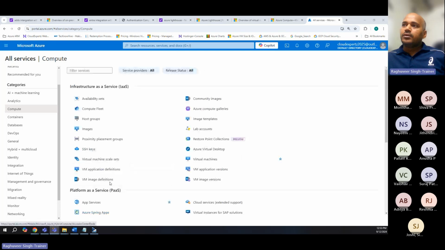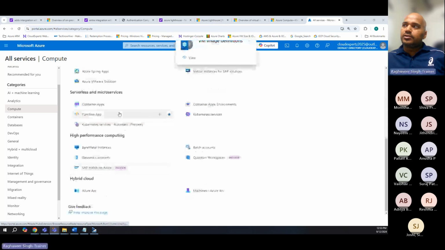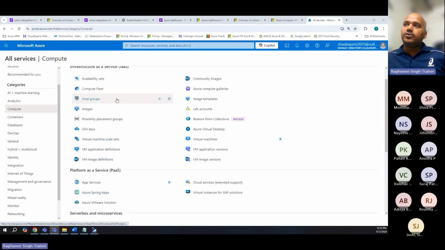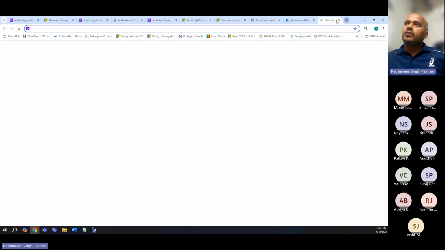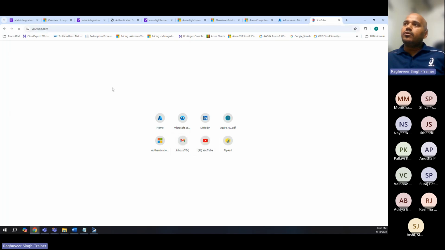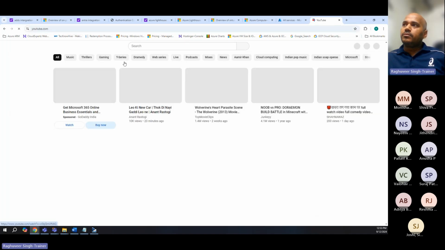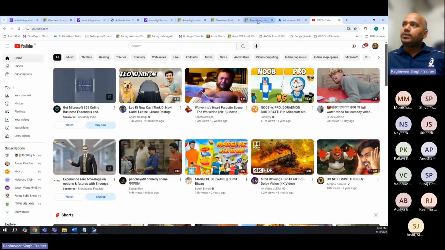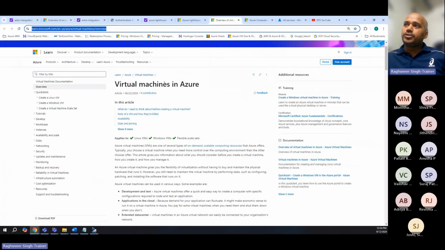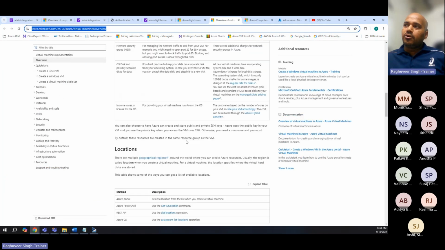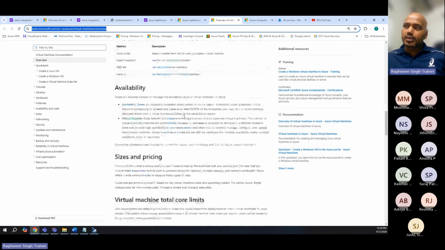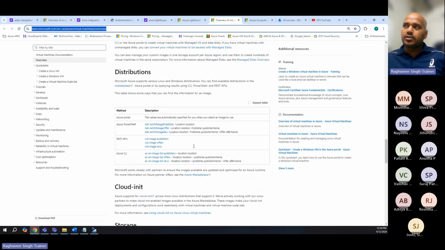And then hybrid. So these are the services here. So this is what we are going to do. We will start with the virtual machine service from tomorrow onwards. Now, what I want you to do before we start with the virtual machine service is go through the virtual machine in Azure documentation from a theoretical perspective to understand all the service capabilities, overview, significance, and use cases that it supports.